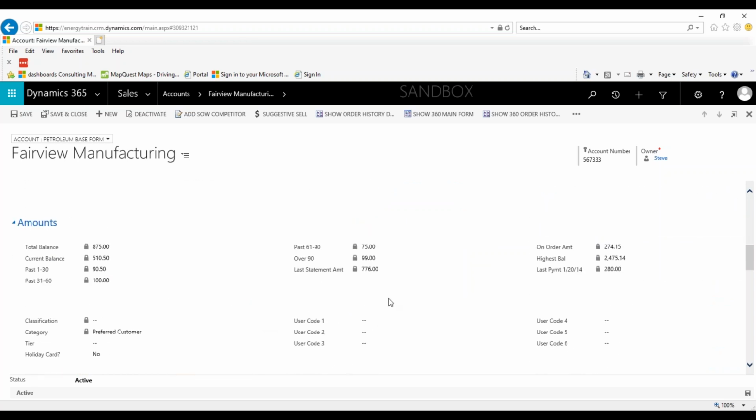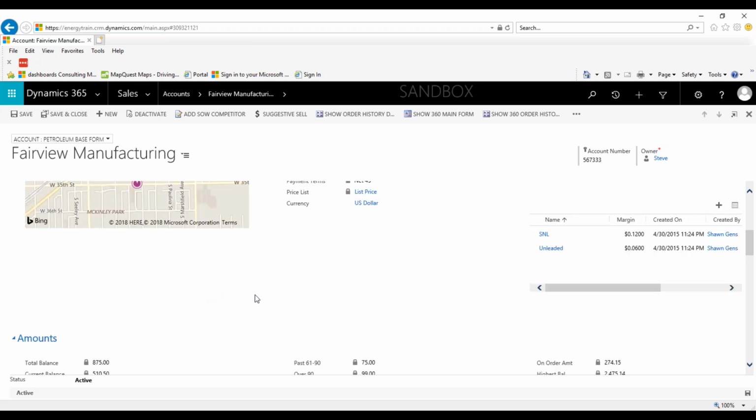Okay, so as I scroll down a little bit, besides basic name and address information, there's an optional section right here on the account screen. That's really any dollar amount that you might think would be of value to put in front of your CRM users. So in this case, looks like we care about how much the customer owes us, how much is past due. Here's like the last time they paid us, how much they paid us. These are all configurable and optional, however you want to do it.